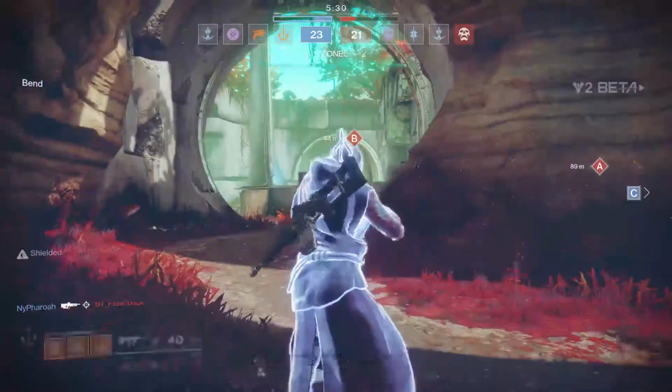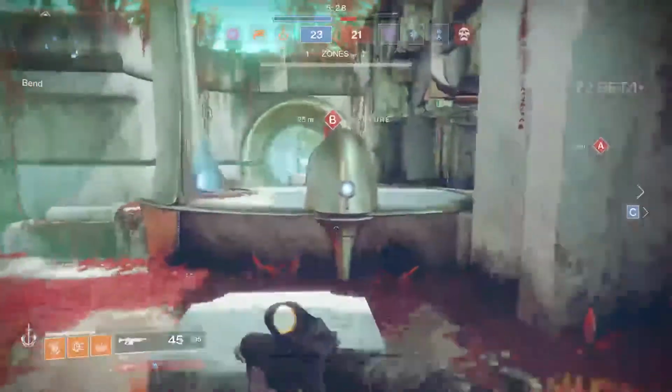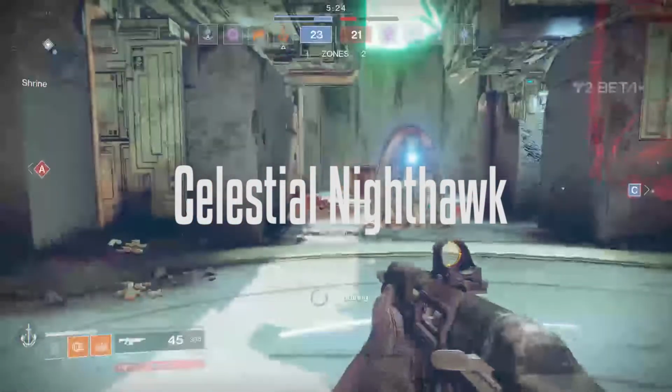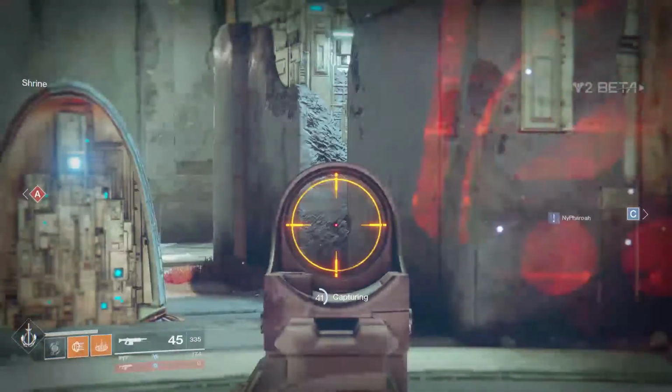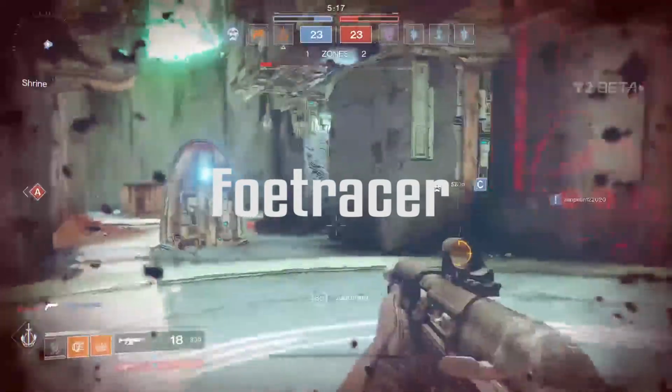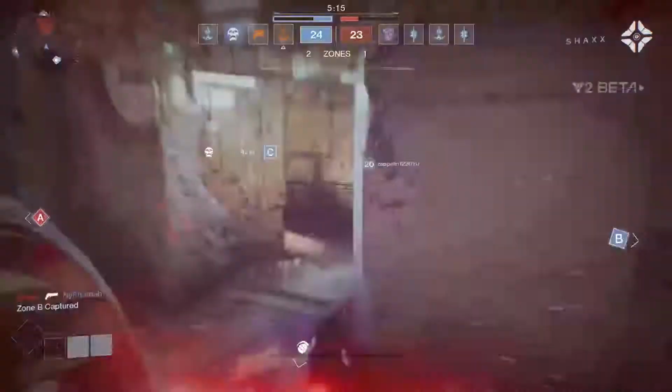Now let's take a look at the Hunter exotics. First up we have a returning exotic, the Celestial Nighthawk, and this makes your Golden Gun fire a single shot that does higher damage, and victims killed by the shot explode. Next we have the Foe Tracer helmet, and this visually marks targeted enemies. I'm guessing this will be similar to the artifact that highlighted weak enemies, so it'll probably be along those lines.